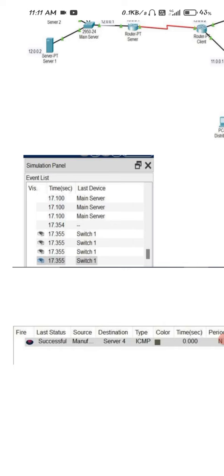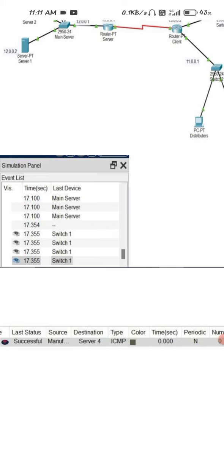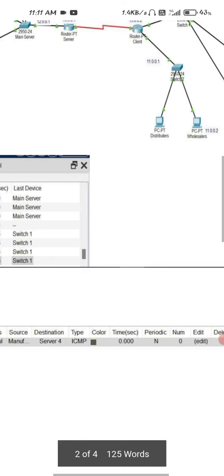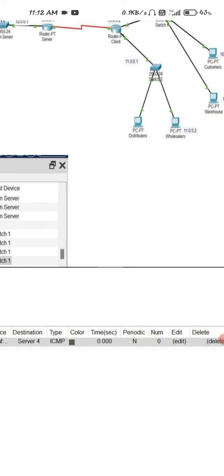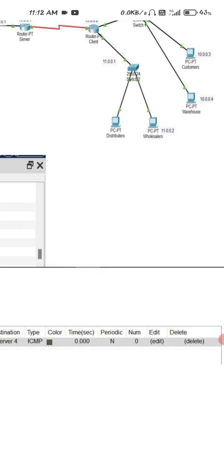At last, we can see the message transmission is successful from the manufacturer to Server 4. Source is the manufacturer and destination is Server 4, type is ICMP, color black, time 0 seconds. Zero seconds is needed for message transmission, periodic is N, and num is 0.